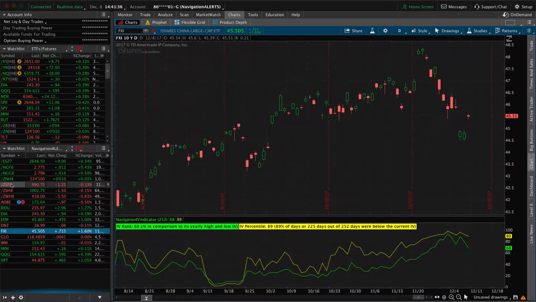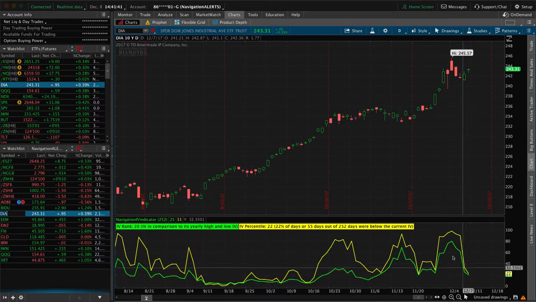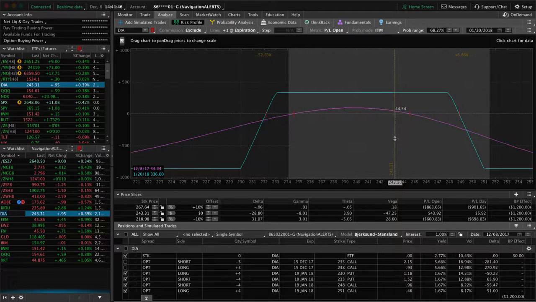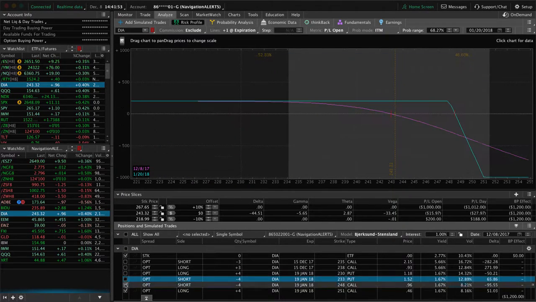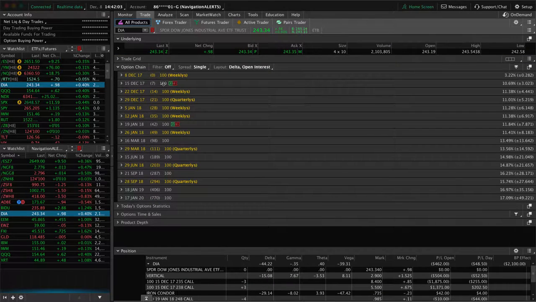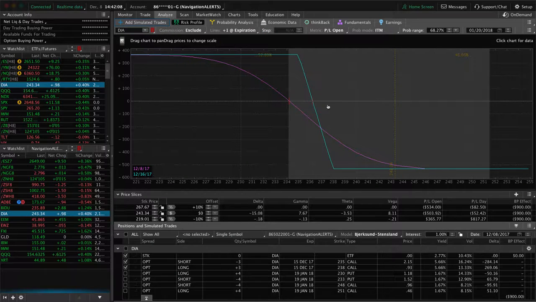So if we take a look at DIA, we can see since then that the implied volatility has just collapsed. The premium just got sucked out of the options today. So you can see we've got some profit in that iron condor, but not enough to take off yet. And then we've got our December call spread that's continuing to move up out of our range. So we'll look to roll this. We've got about a week left in these options. Yeah, 7 days. So early next week, we will be rolling that out to January to continue to keep that short delta in our portfolio.